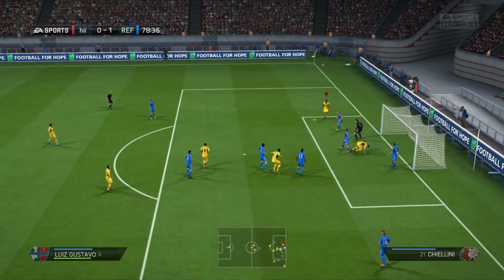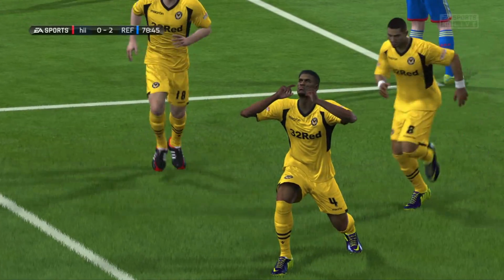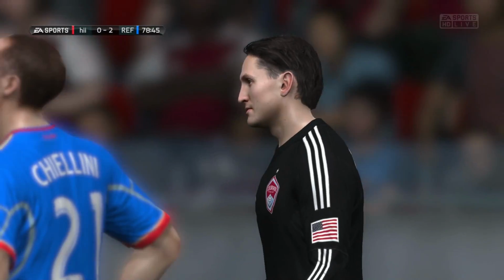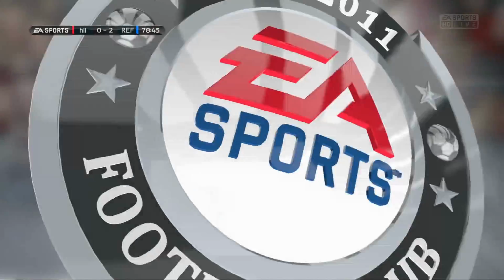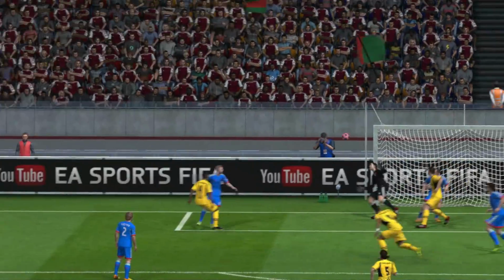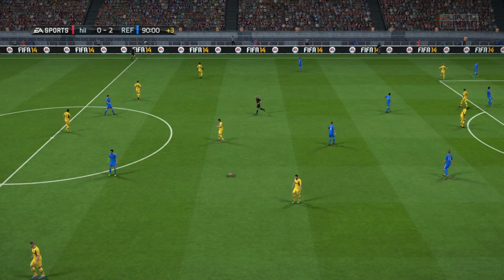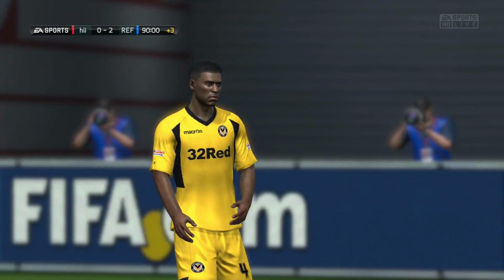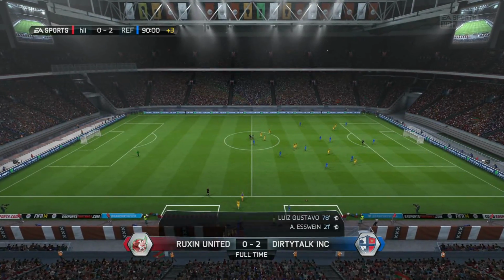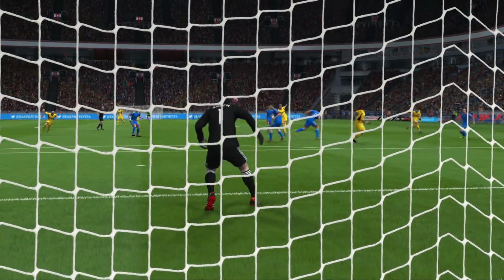Now, this cross in, I mentioned this briefly at the end of the last episode. On corners, you now do not want to go straight up, straight down, where it's default aimed. Now I find that it is by far better to do an outswinger, if you will, away from the goal and start by aiming it on the end line. Go about 2.5 bars and straight left or straight right on your left stick, depending on which side you're on, and you will get a much better corner kick.